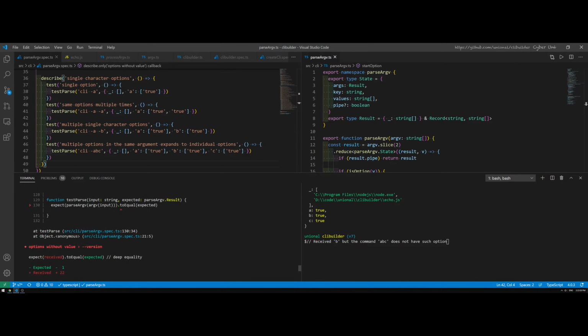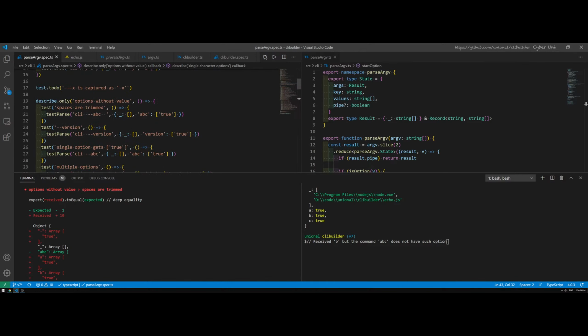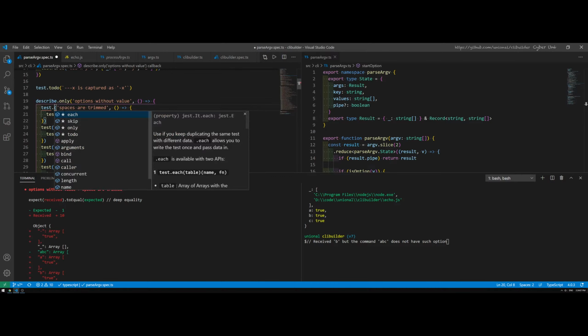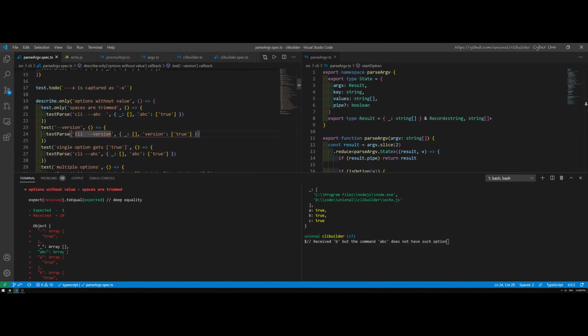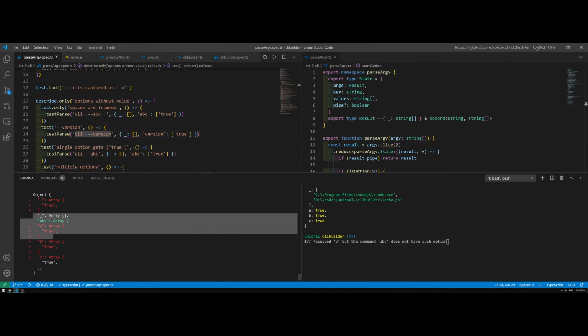Let's see, the without value version, spaces are trimmed. The very first one is already not working. If I fix that, it should probably be some stupid thing, and the others should follow. I guess split outputs ABC.